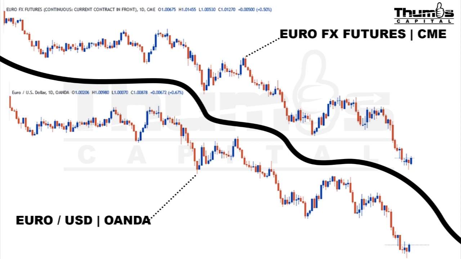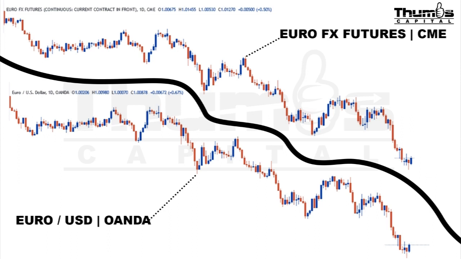But in reality, the forex pairs are direct reflections of the currencies in the futures market. The euro US dollar is a direct reflection of the euro in futures market. The pound US dollar is a direct reflection of the pound in the futures market. Here is a chart of the euro from the futures market, and beside it is the chart of the euro US dollar from the forex market.